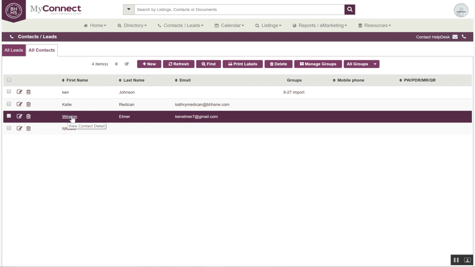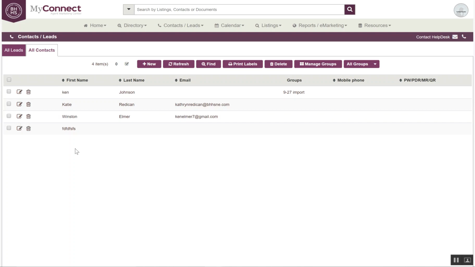So it's important to know, if I'm going to interact with Winston, if I'm going to generate a year or two's worth of activity and keep him in my pipeline and keep him interested in me as his potential agent, it's important that I take a look at what he's receiving and that I take a look at the interactivity that he's doing. So how much is he on my website? How much is he viewing reports? All of those things, kind of what's his contact score in relationship to how much stuff I'm sending him. To do all that, we would view his contact details. So there's two ways you can do it. You click on his first name, or you go to the edit button and click on that button in the top right that said detail.